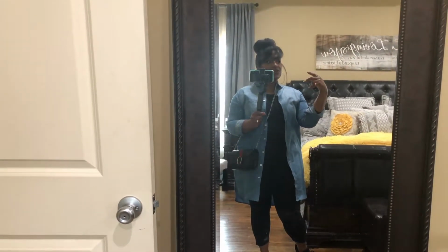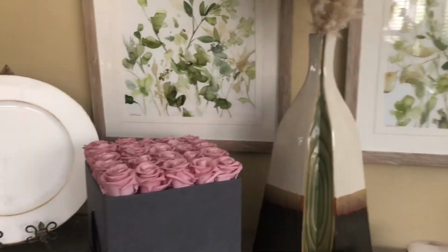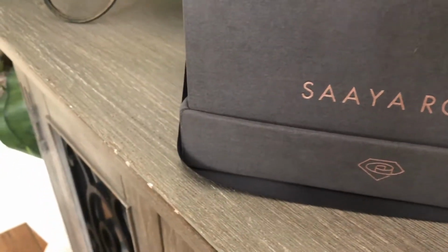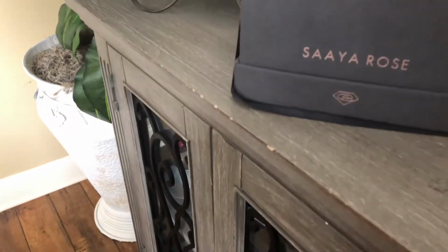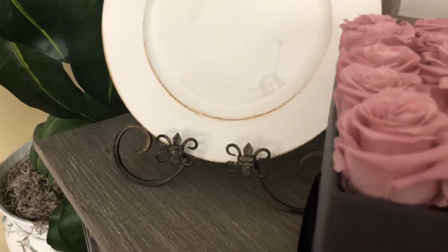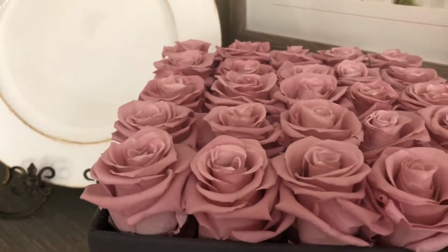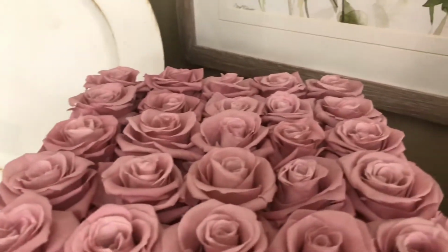It's not 11 o'clock yet, so it's not time for my first meal. You know, I come by and I stare at my flowers every morning. They are so beautiful. This suede box, they're by Saya or Saya Rose. I'm not sure if I'm saying that right. But they're in this beautiful suede box. And the roses are beautiful. You can't touch them. They're very specific about the care. I used to think that the roses like this were dried roses, but they're not dry. They're like live flowers. Beautiful.